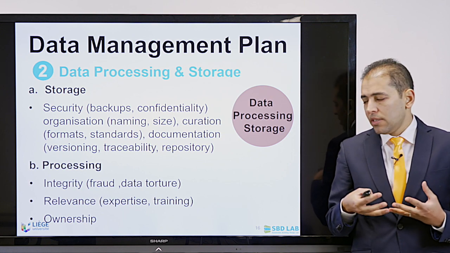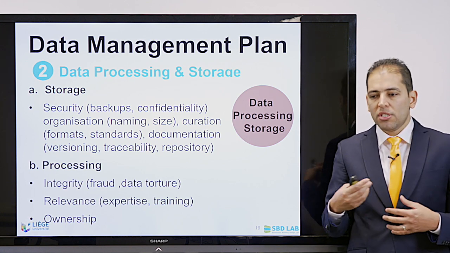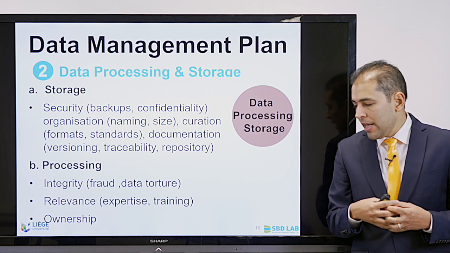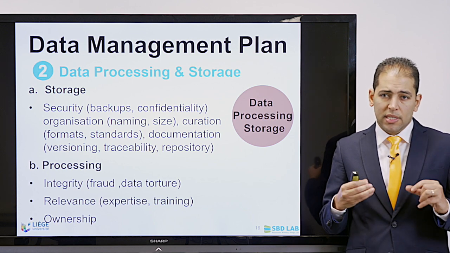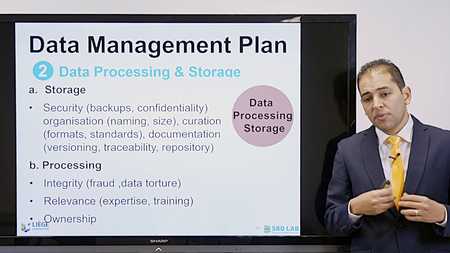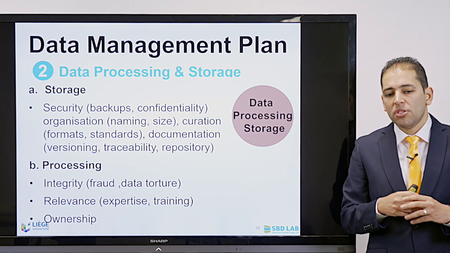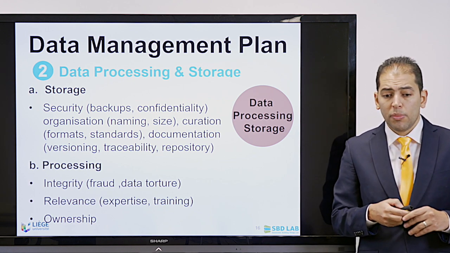How relevant is this data? Do you need to have any specific expertise or training to make sure that you can acquire this data? And definitely you also need at this stage to inquire about the ownership. Is this data owned by the funder or by the principal investigator who is acquiring this data? So these are all important questions to answer in the second stage of developing your data management plan.